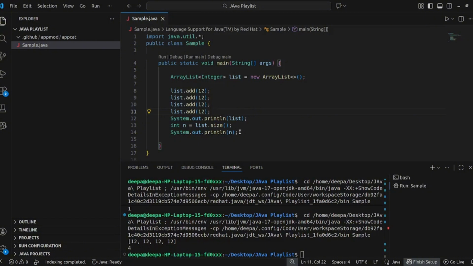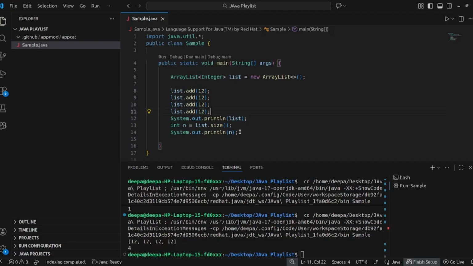Now we don't need to use Arrays.toString. Instead of that, we can simply use System.out.println to directly print the values within the array list. So this is the basic syntax, and if you want, we can add more.